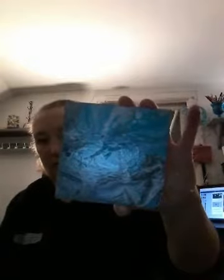And my light's right behind me, so I'm trying not to block it. So these came out real cool. They did have a napkin underneath, so there's a little texture going on. I'm going to be making more of these. Definitely. They really turned out cool. So if you're interested, let me know.